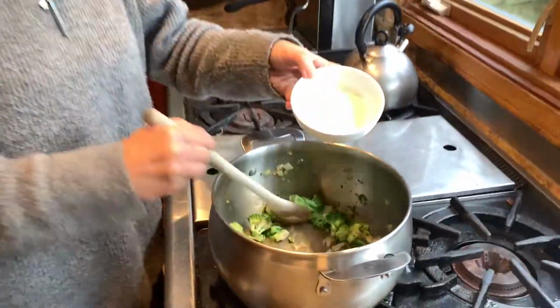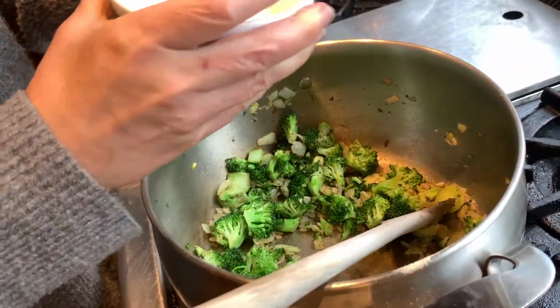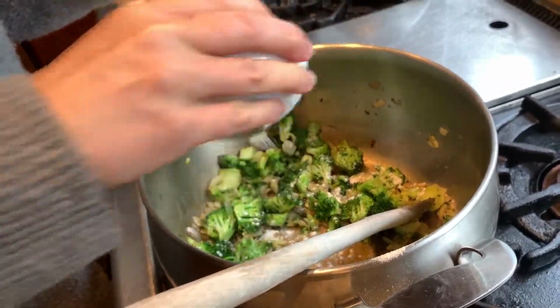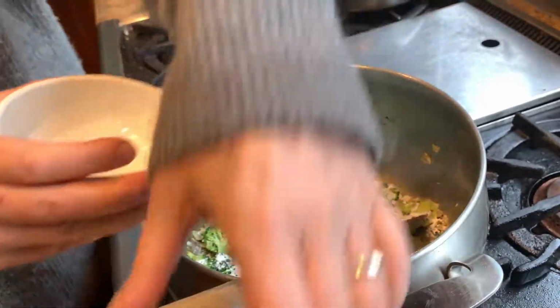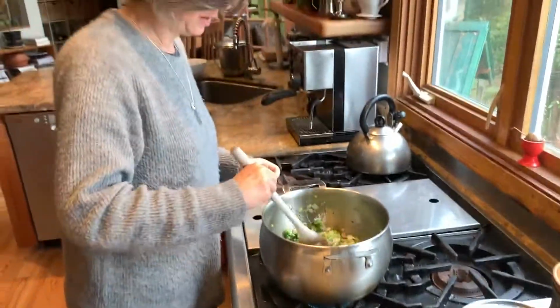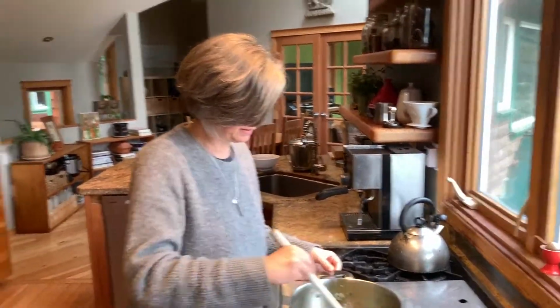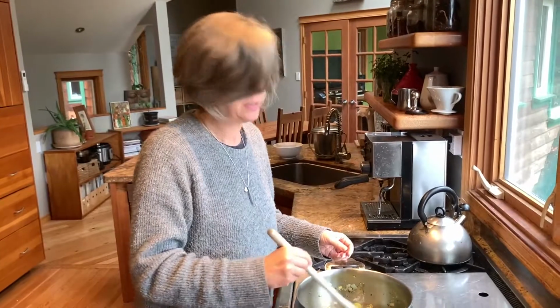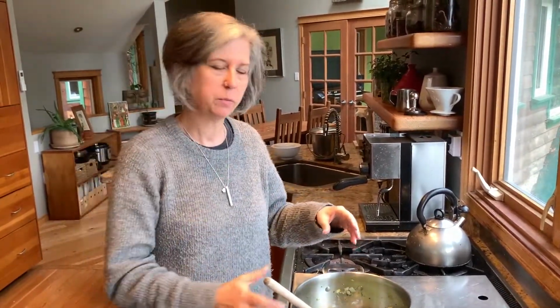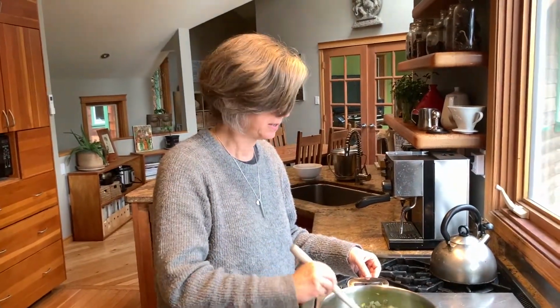And the flour. Like I said before, all ingredients are down below. What we're going to do here is just sprinkle the flour around on everything and give it a stir. You do want to brown the flour a bit. You're trying to get rid of the floury taste. And you don't want to dump it all in one location, because you could end up with lumps, and nobody wants that.